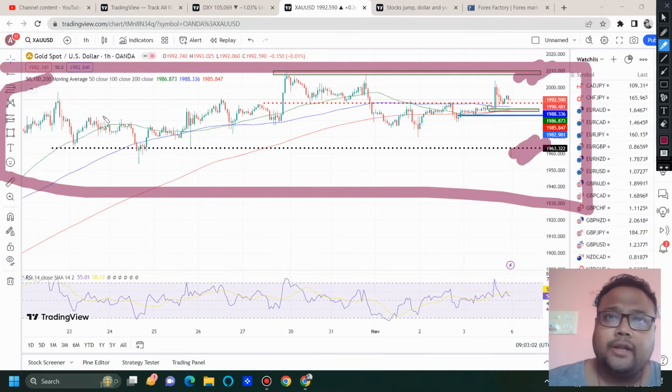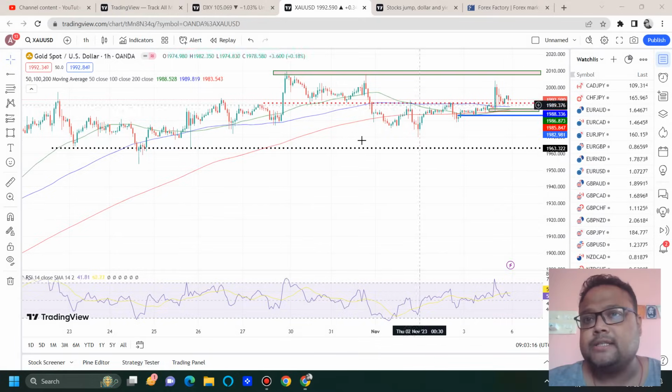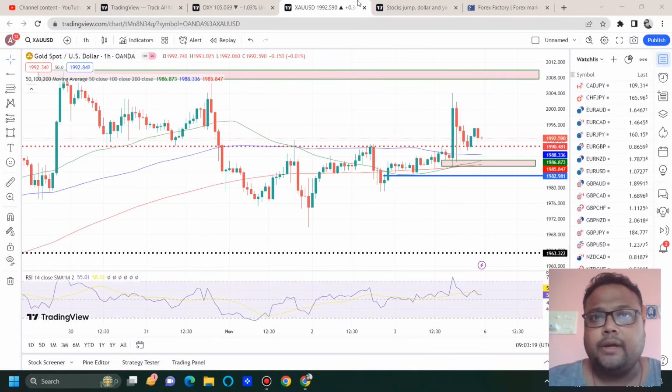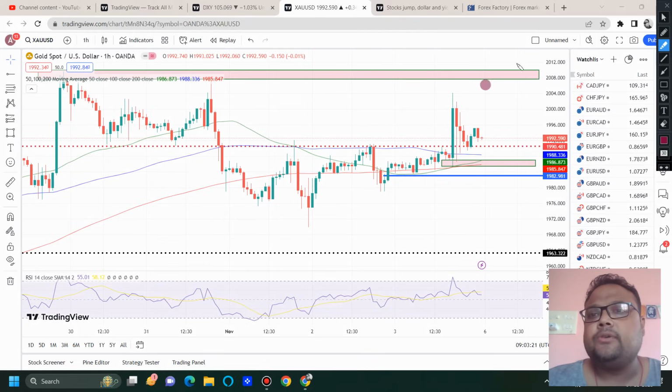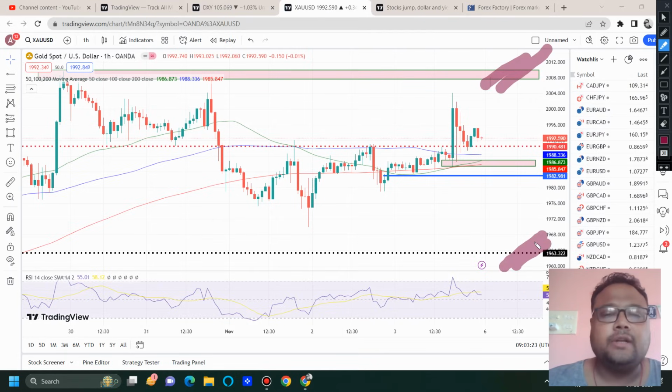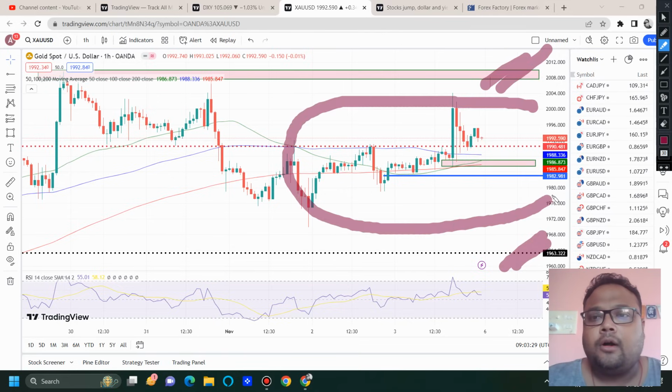Yes, gold was trending, but if we look at the present trend of the market here, we can clearly see that the gold market is choppy. Gold is trading inside a range. So in this type of market situation, as a swing trader, you can easily go for a buy at support and sell at resistance. But if you are a day trader, then obviously you cannot wait for this level or this level, because nobody knows when the market will hit this level or this level. So you need to trade on this particular portion of the market here.